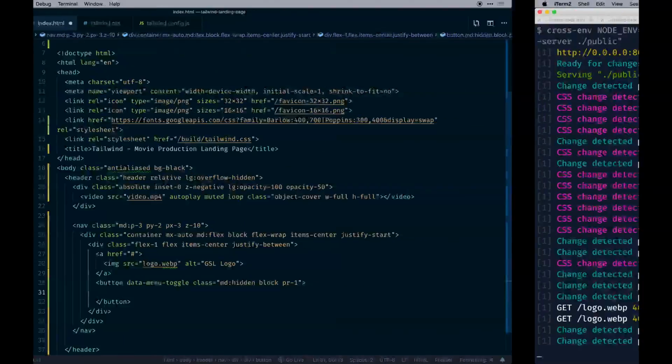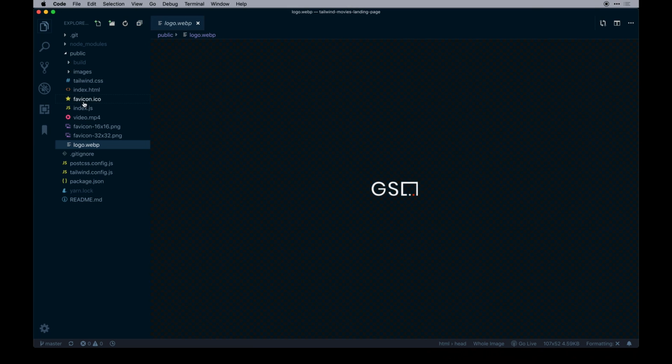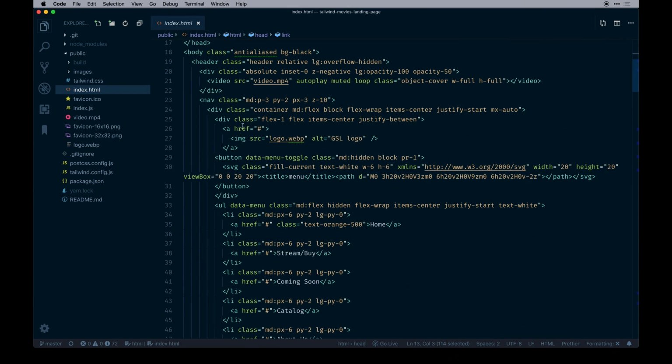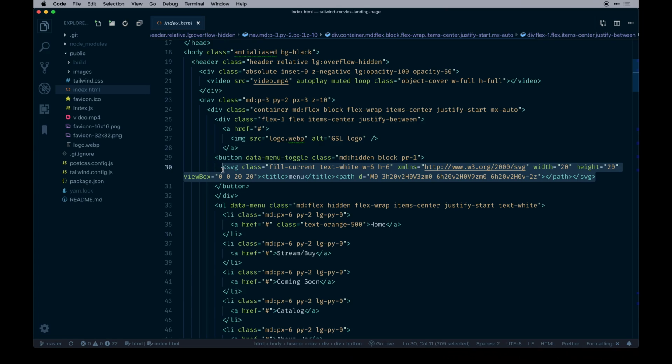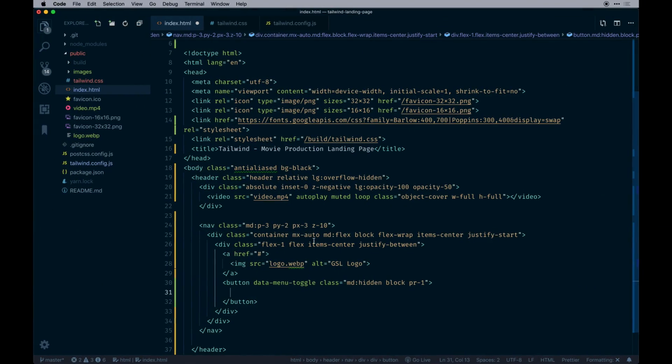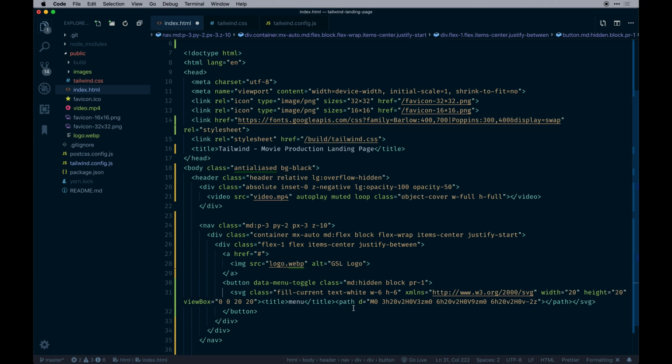And to save time, I will copy this SVG over I used there. It's going to be this bit. It's just like a hamburger icon that you might be familiar with. Pretty cool. I added about 4 classes. So fill current basically means it takes the current text color as its fill. And the current text color I set is white. And then the width and the height were 6 in terms of Tailwind properties.